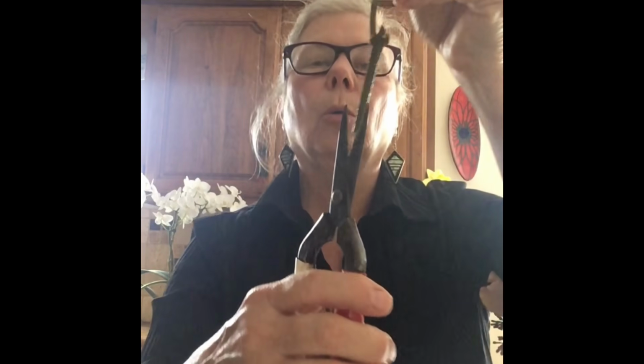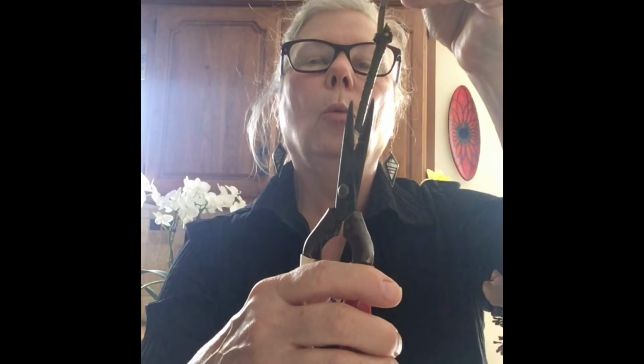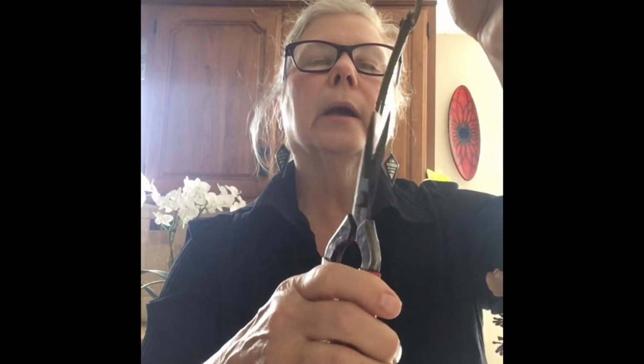And I'm going to show you today how I make a handheld bouquet. This is the way that I learned. I'm going to start with some of my taller stuff. I'm going to use lilac. Now lilac can wilt down, so what you want to do is take all the leaves off of it. And with woody stems, you want to cut the bottom, and then you go up the stem, cutting it one way, and then spin it 45 degrees and cut another way. I keep everything in my left hand. I'm going to start with a lilac.